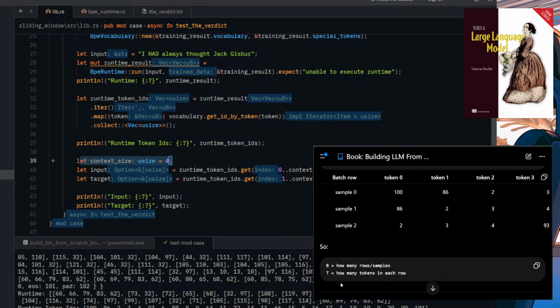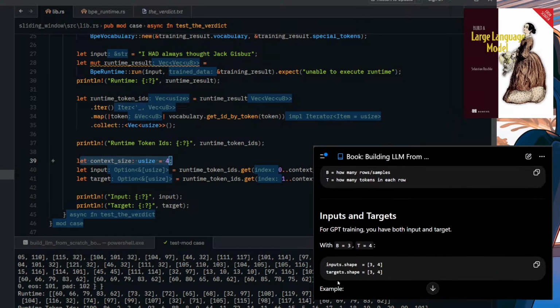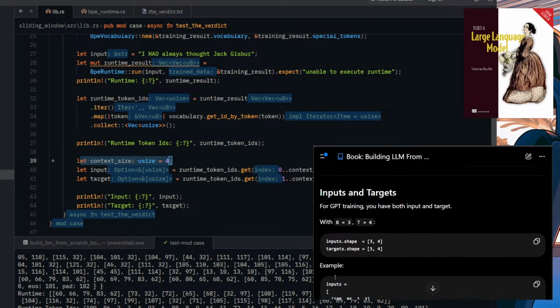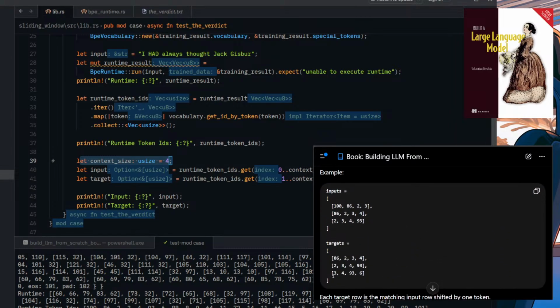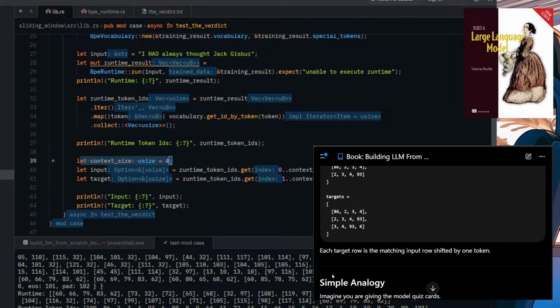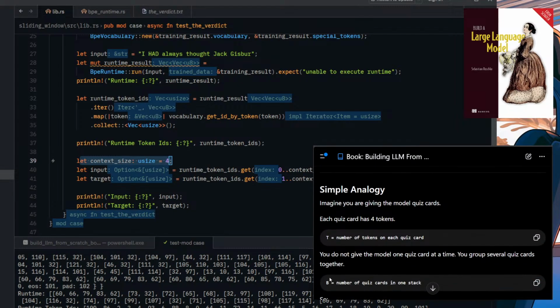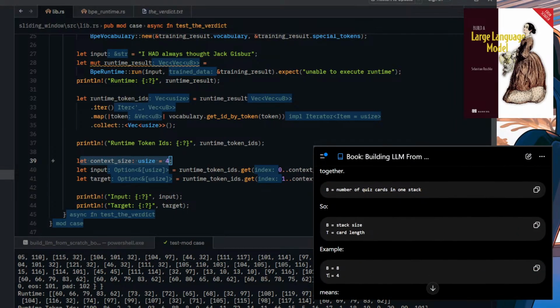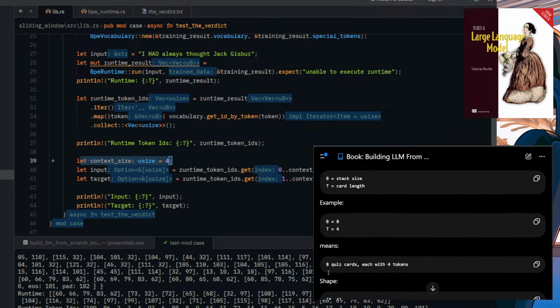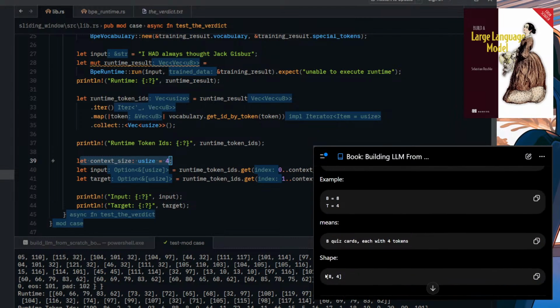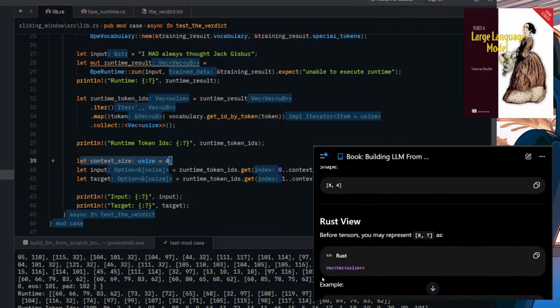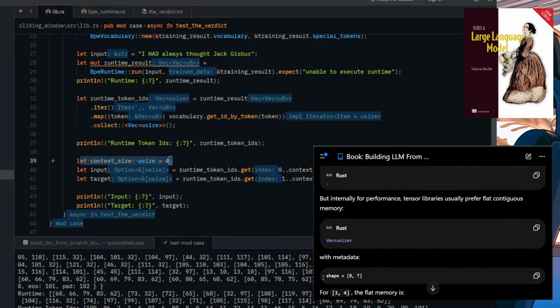How many row samples, and how many tokens in each row input? Keep in mind that you have both input and target. Each target row is the matching input shifted by one token. Imagine you're giving a model quiz cards, with a number of tokens in each quiz card. You group several quiz cards together. That means 8 quiz cards, each with 4 tokens.